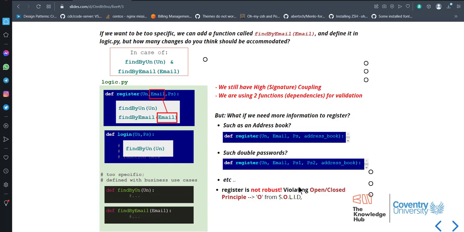If you find yourself, every time you create a subclass, going back to the original code and modifying things, then you can see that you are violating the open principle. The original code base should not be touched, but I should be able to extend it and add to it easily. In this case, that's probably not the case. Every time I want to add a new feature here, I'm just breaking the already implemented feature. I'm breaking the signature, and of course the definition is going to be changed and so on.